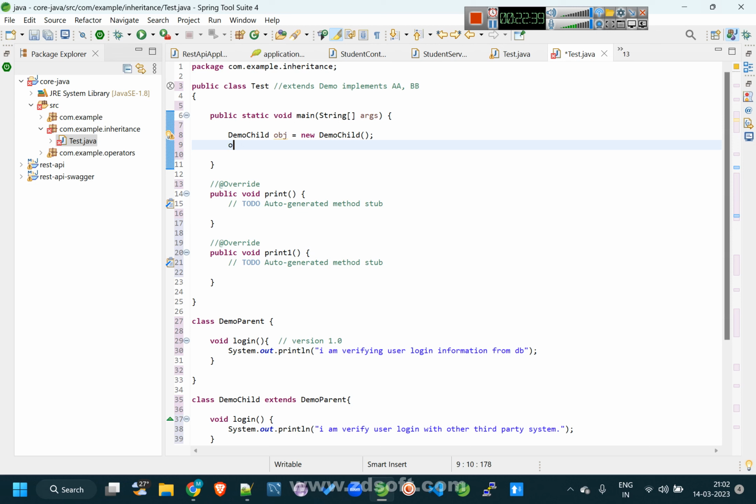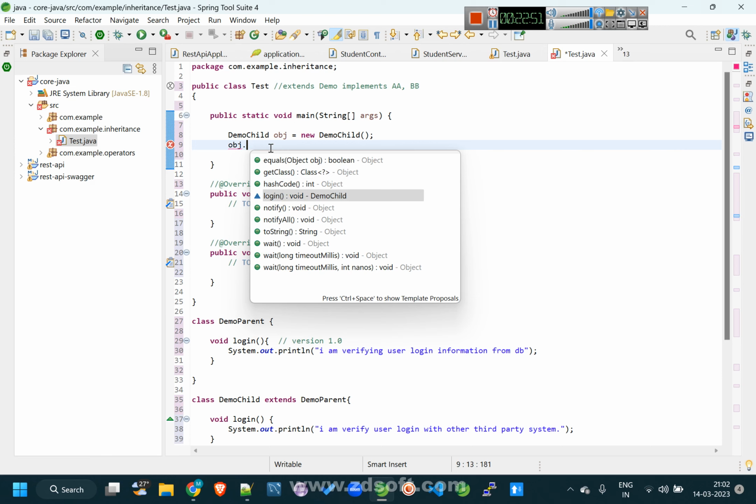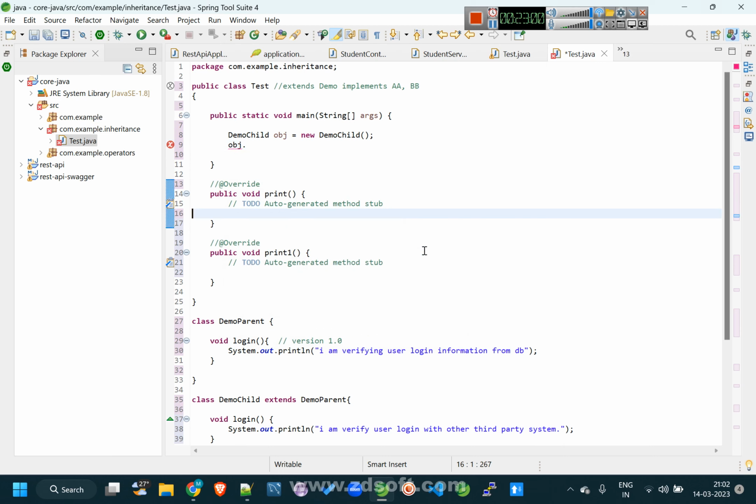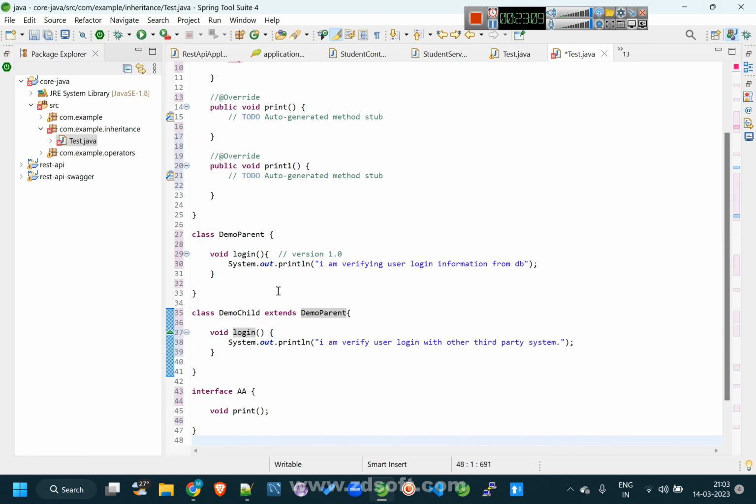Now obj dot, if I'm going to call the login service, where is this one in DemoChild? Yeah, we have login, and where is one more login? We'll make it public so that we'll be able to see it.